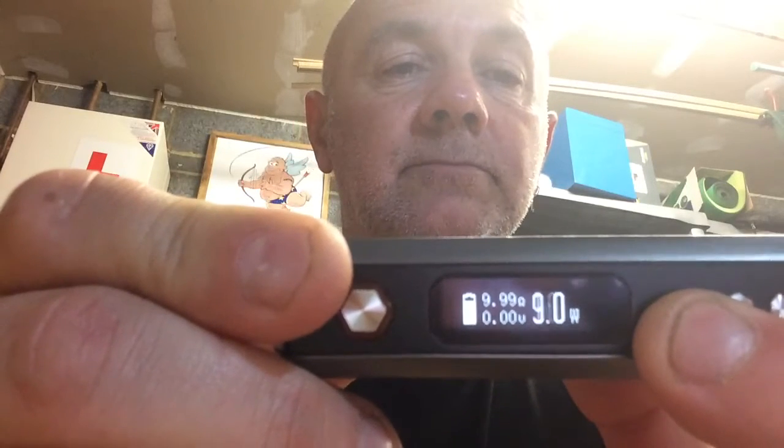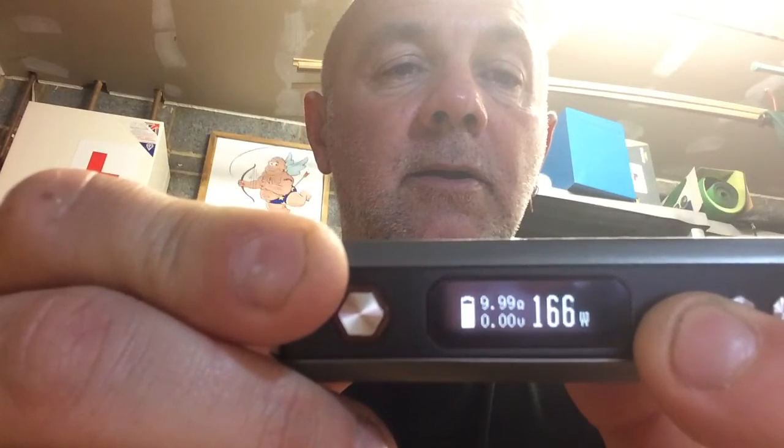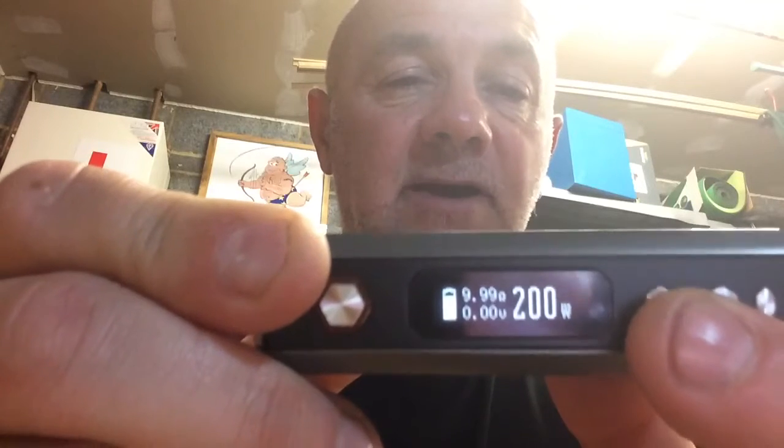I'm going to whack it right the way down to 0, or 5 watts, which is actually the minimum. It goes from 5 to 200 watts. Now, as you can see, that's on 5 watts. If I hit the up button, bang, 200. That's how long it takes to scroll from 5 to 200.